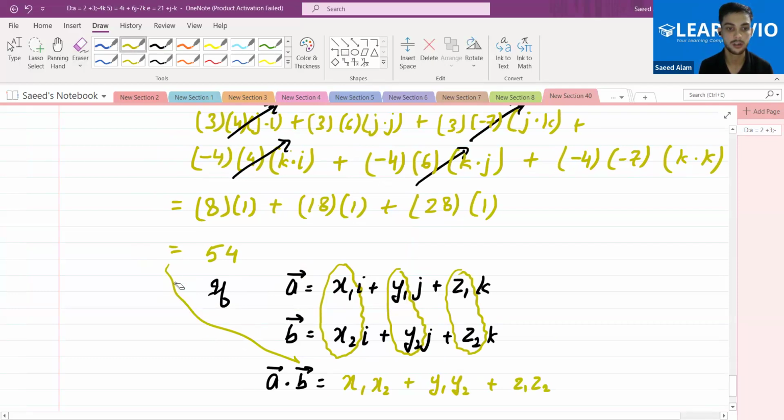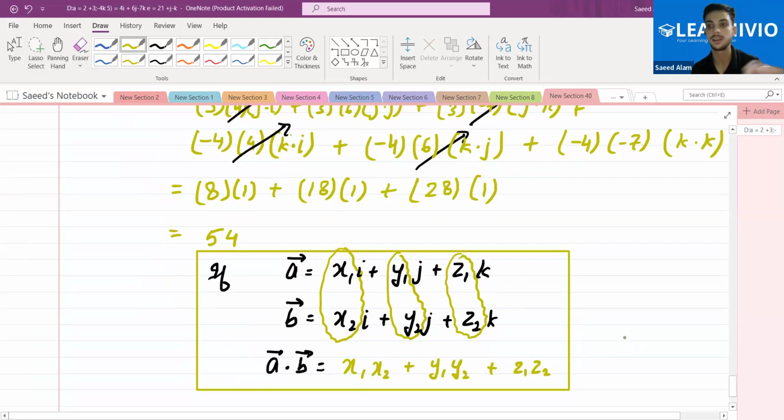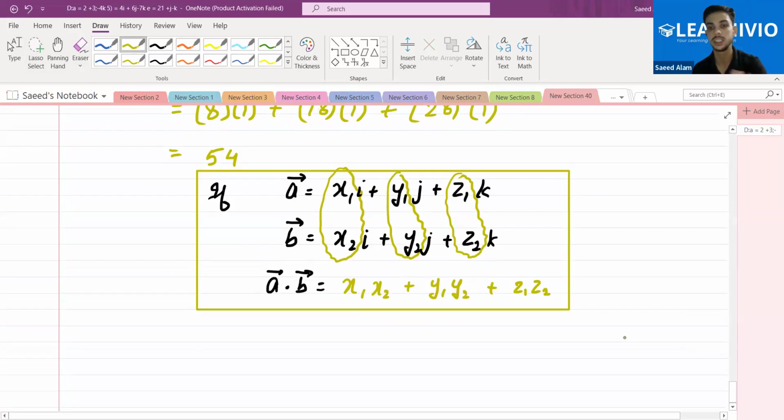Okay, so remember this always. Let me pack it in a packet, so this will save our time. We'll not check the other things, that x1 into y2j and x1 into z2k, because that will ultimately give us the result to be equal to 0. So we just need to do these things.